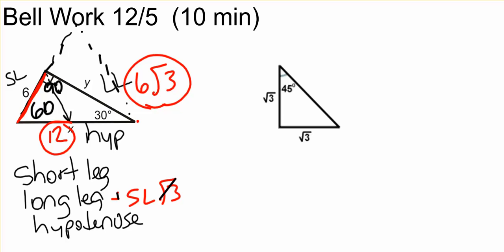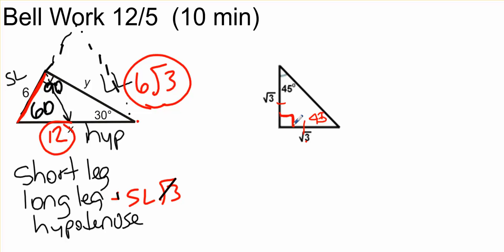Okay, now let's look at the 45, 45, 90. I know it's a 45, 45, 90 because this is 90. And it's not marked, but I promise that's a 90-degree angle. You probably didn't realize that beforehand, but we would definitely treat this as a 90-degree angle. Oh, you do know, because if these are congruent, that means these legs are congruent, and that means these angles have to be congruent, which means this does have to be a right angle. So even though it wasn't marked, you could actually figure out that it is 90 degrees.